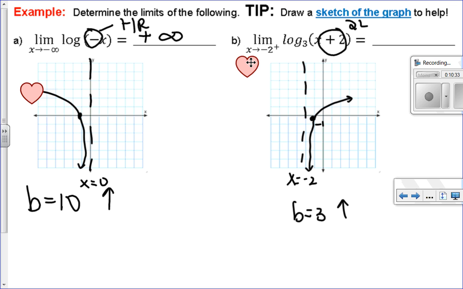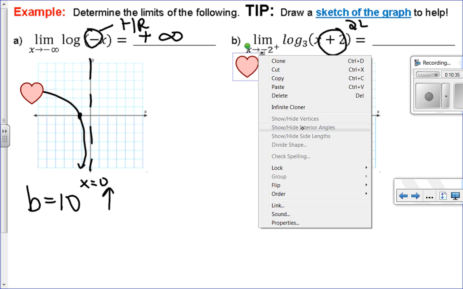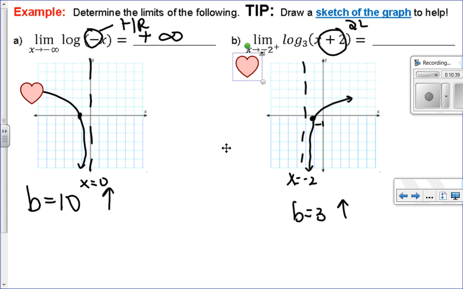So let's look at what happens as we do the limit as x approaches -2 from the right, okay? So I want to get closer and closer to the right-hand side of it. So here, I'm going to get closer and closer to -2 from the right, and you can see as I get closer and closer and closer, this graph goes to -infinity. So just knowing what my graph looks like makes these limits super easy.